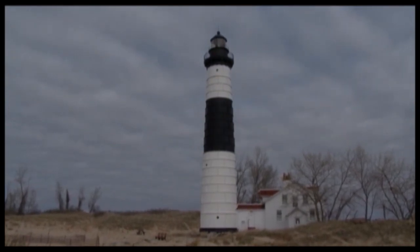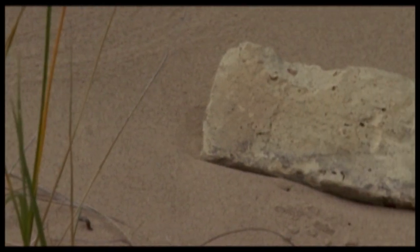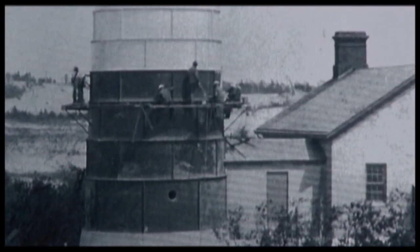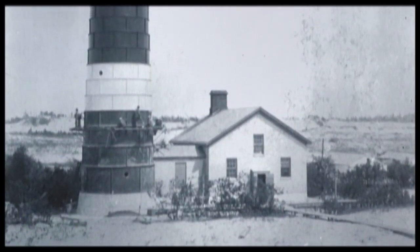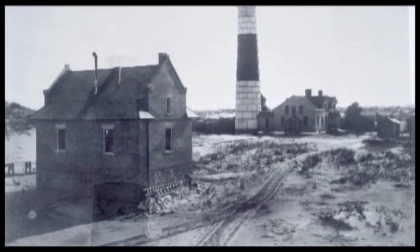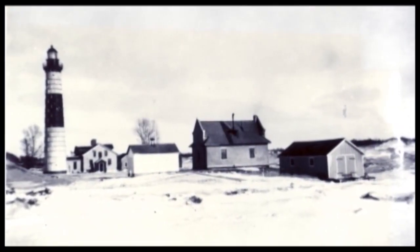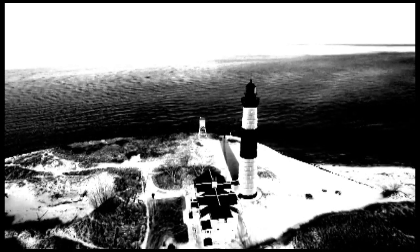The tower and dwelling were built of soft yellow Milwaukee cream bricks, which eroded quickly and were difficult to see in the daytime against the sand dunes. In the early 1900s, the tower was encased in 18 protective metal cylinders. Cement was poured between the brick and steel. The steel bands were painted in a black and white design that made the lighthouse unique and easily identifiable from out on Lake Michigan. By 1913, a fog signal building, brick oil house, barn, and expansion of the keeper's dwelling were complete. The keepers' caring and dedication are visible through the work of their hands.